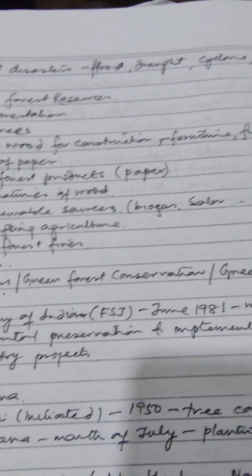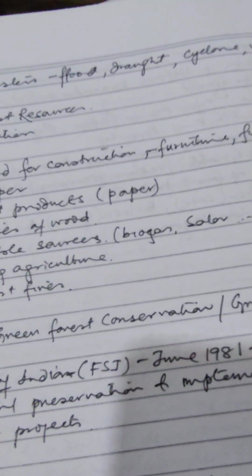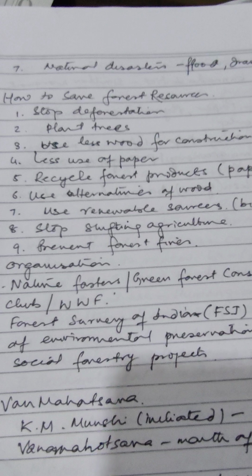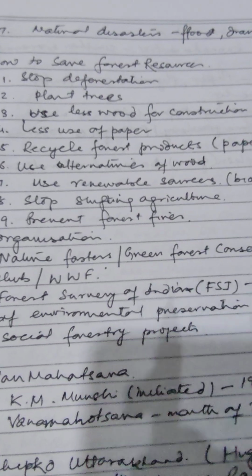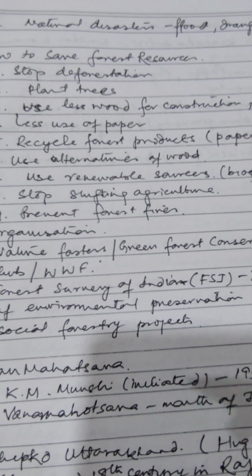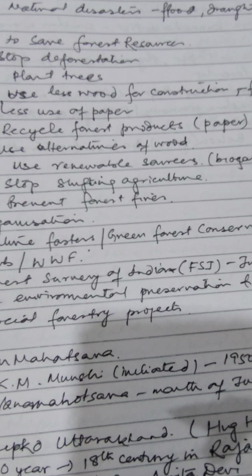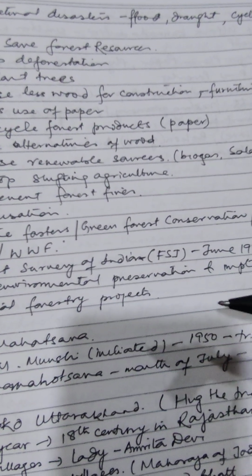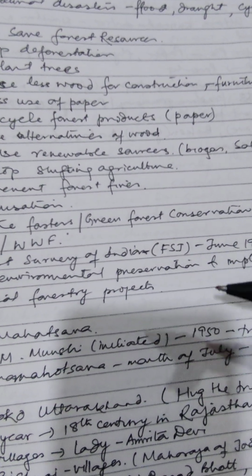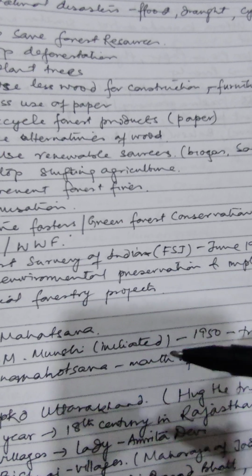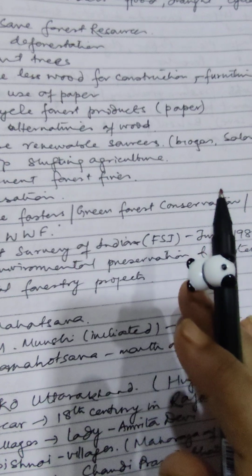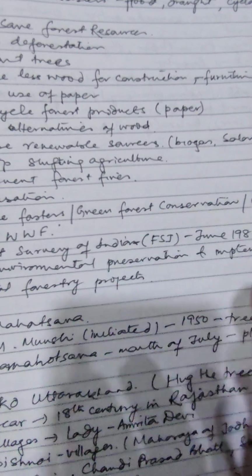And shifting agriculture should be stopped or minimized. Scientists need to find better agriculture methods, like organic farming. Chemicals should be reduced. City infrastructure development and industries should be minimized, and forest fires should be reduced.